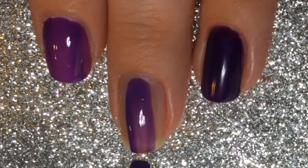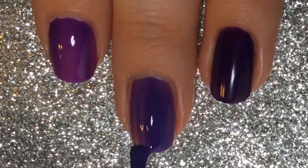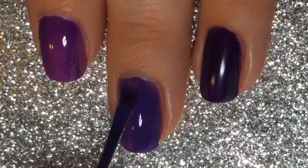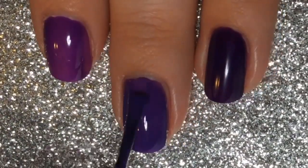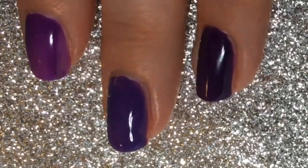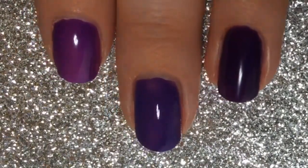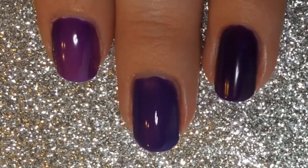Now I am doing one coat of Mix and Mingle. Here you can already tell that it is a lot more dusty and has more of a blue tone in it, whereas Creative Fantasy has more of a pink, brighter purple tinge to it. This one goes on pretty thick. It's a bit watery and you do have to watch for pooling, and it runs down the brush pretty quickly on Mix and Mingle, but it's still a nice polish.